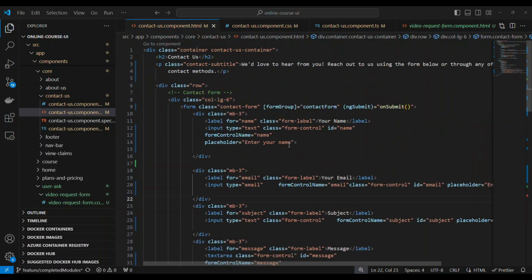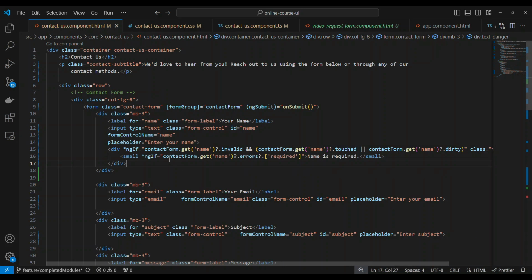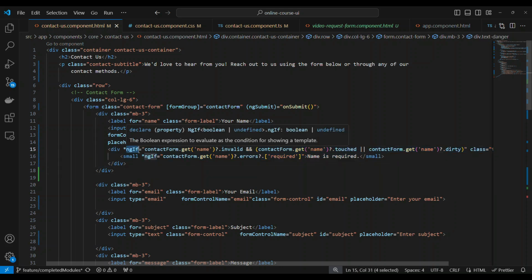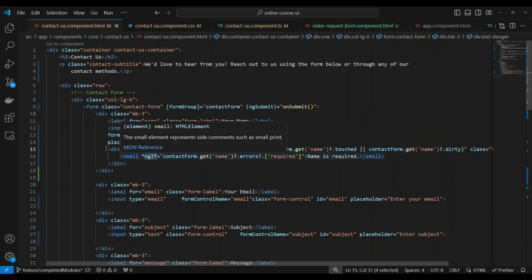In order to do that, what we are going to do is add a div that will show a nice message that it is invalid. I'm going to place that content here, and then I will explain what it is. I'm going to place this code here. All right, so we added a div. Basically it is having an ngIf. The ngIf is to determine true or false. Based on true or false, this div is shown.